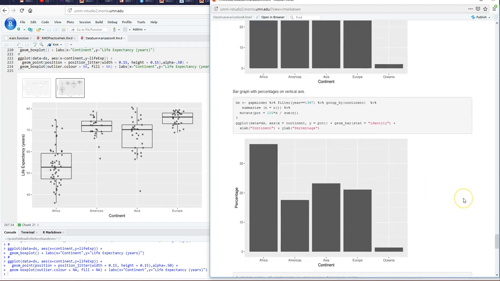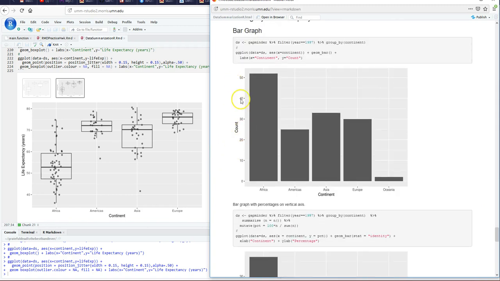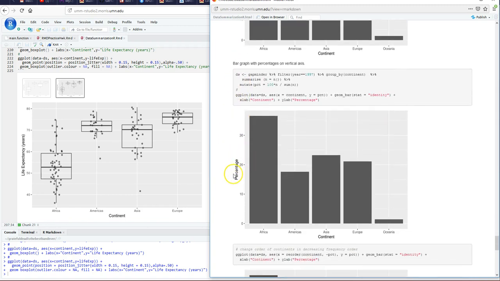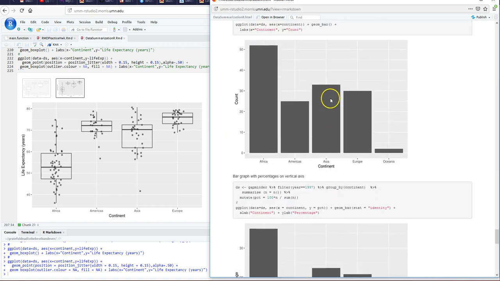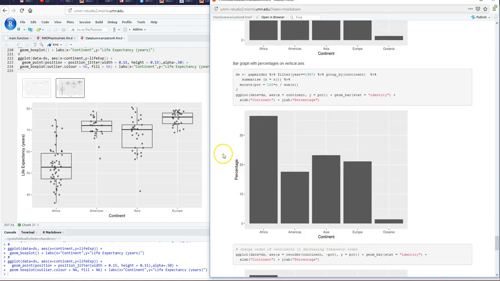You can make a similar graph so that the vertical axis is not the number of countries, but is a percentage. Notice the arrangement of the bars is similar, but you can read the percentage off the vertical axis. And I've done that by creating some summary statistics with Summarize. This first thing, because I've grouped by continent, this first N is going to tell me how many countries are in each continent. And then I'm using a new command called mutate, and that makes a new variable called PCT.